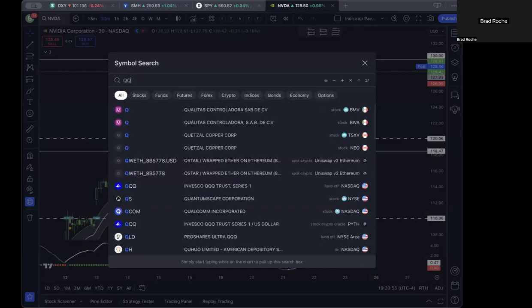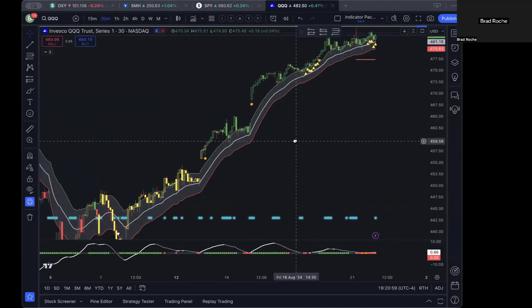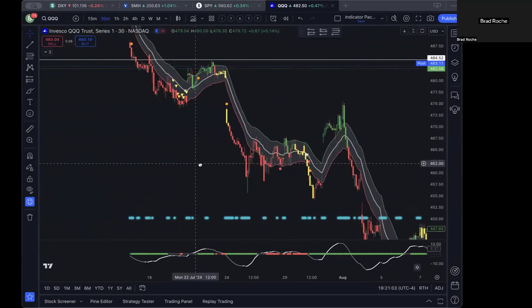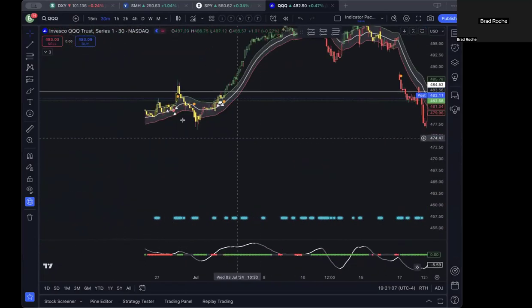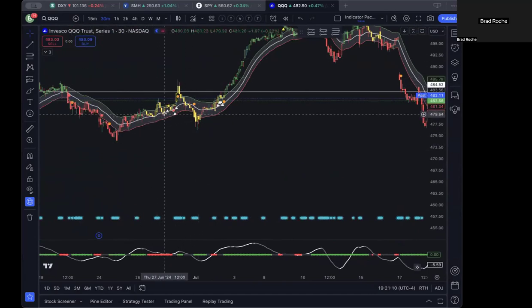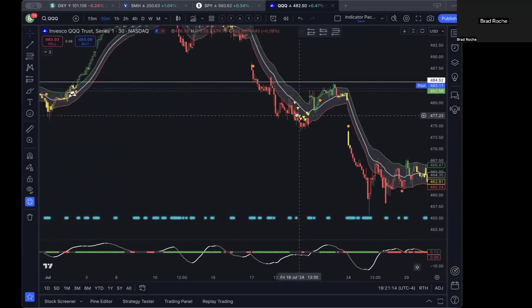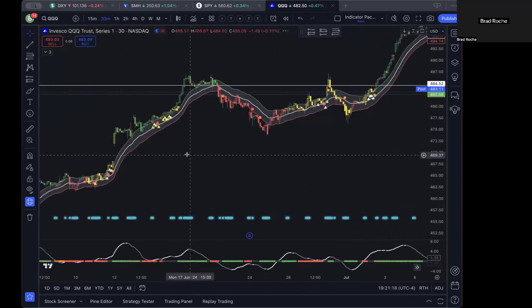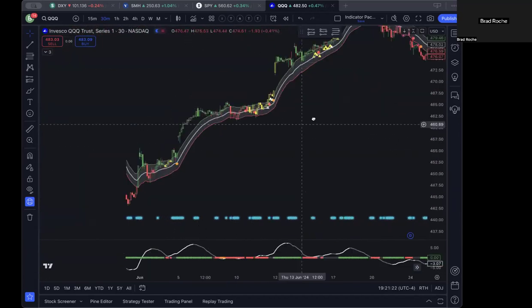Like you just look at the indexes, it makes your life really easy. Buy signal, boom. Buy signals, boom. You can see we're already starting to move up pre-market. Sell signal, boom. Sell signals, boom. Buy signals, buy signals, buy signals. You get a nice pop. We traded this one and this one and this one. We've traded pretty much every 30-minute buy and sell signal on here. Buy signals, boom. Buy signals, boom.